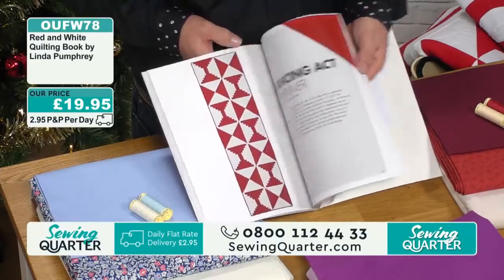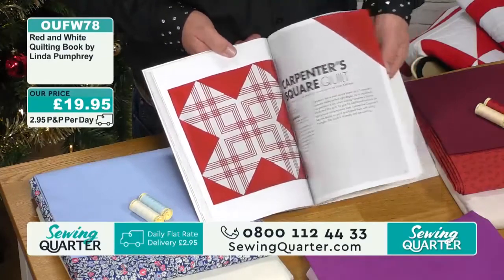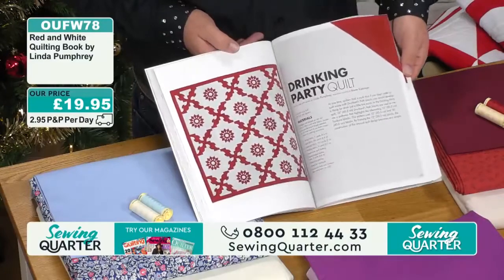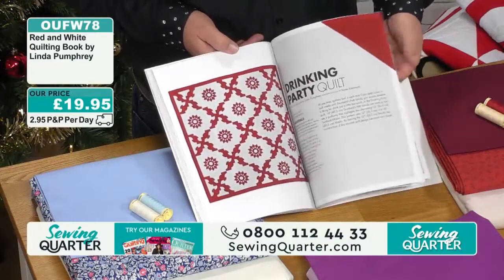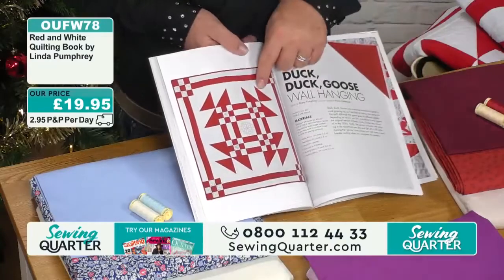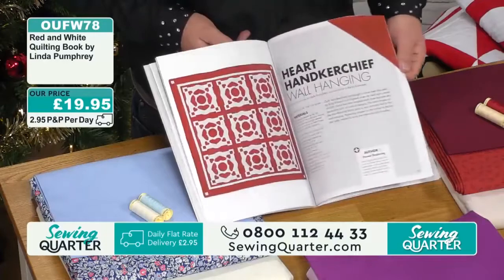But then if you go right to the back, so then look, you've got, oh, there's a bedroom. These are the projects at the back here. Drinking party quilt. Oh, hello. Yeah, we've got that one. I've got that one. Duck, goose. I think Joy made that one, didn't she?